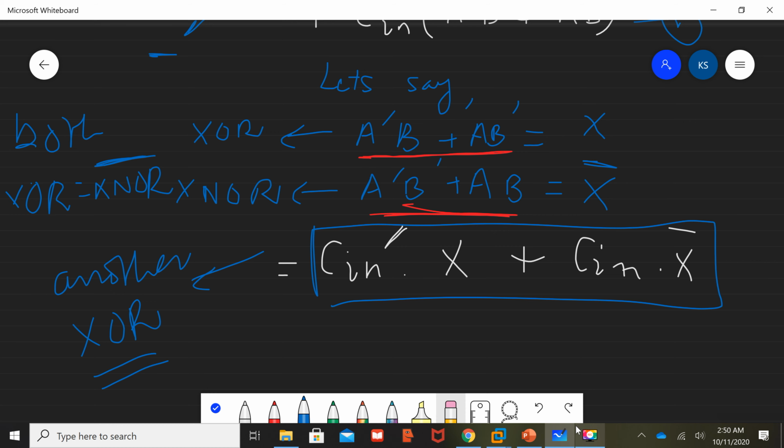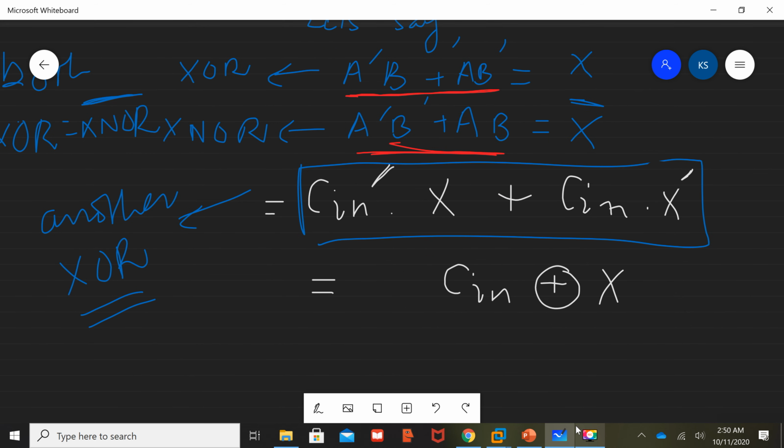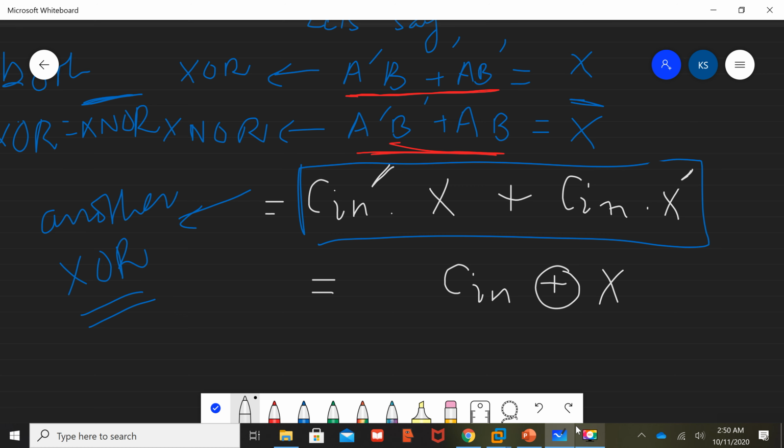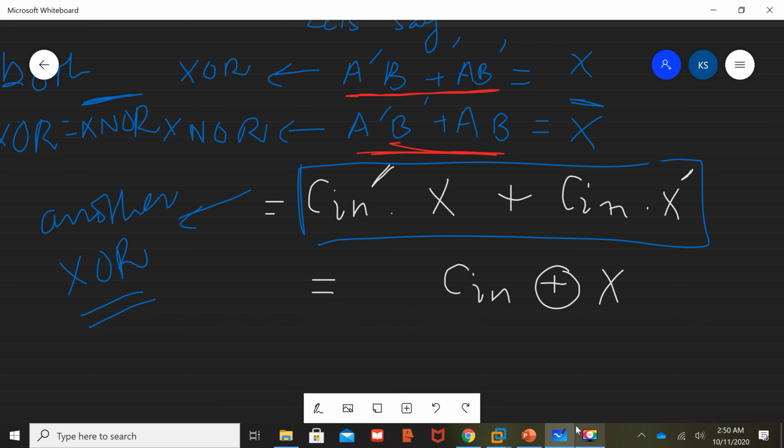If I use the same bar to represent the complement term and write it this way, it is Cin XOR x.